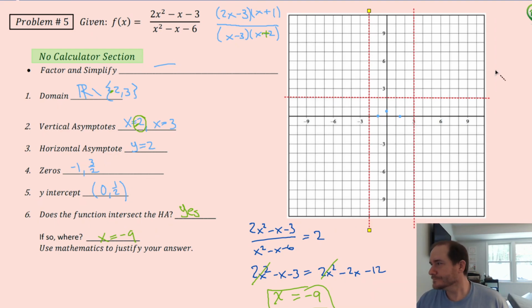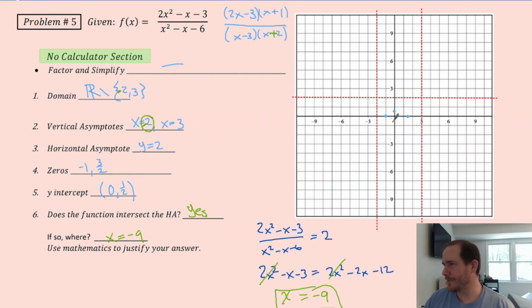So now, we know that these 3 points here pretty well define our graph in this interval. It's just going to be sort of a downward opening, concave down U-shaped thing. The intersection with the asymptote at -9 is helpful, but again, I don't know whether I'm above it or below it. Would have to do some math to figure it out. But let's play this game as if it was the quiz. I would be handing you the critical points, right? So let me go find those critical points, and then we can go from there as if we had been given them from the get-go. Okay.